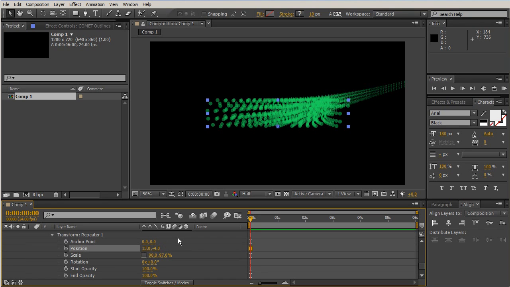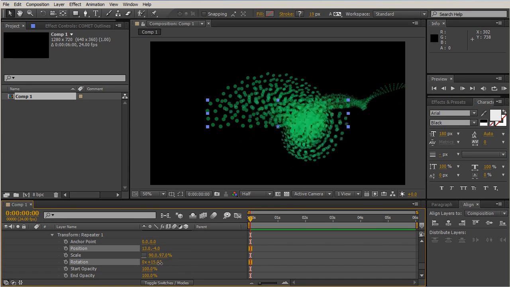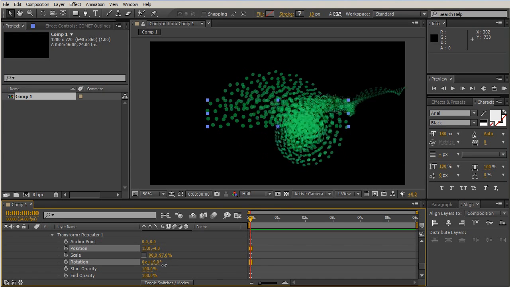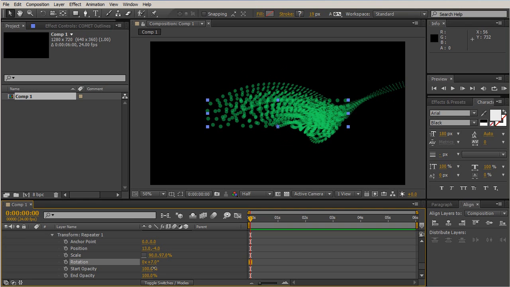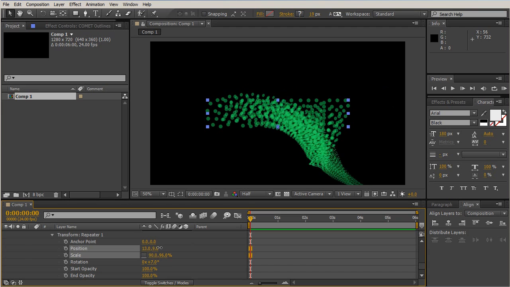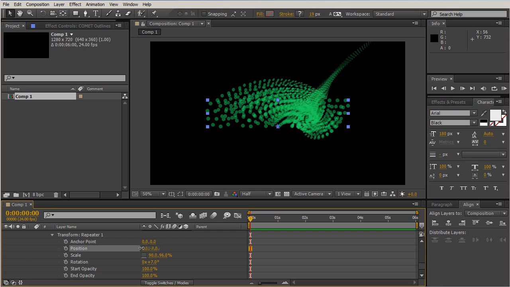And now let's take a look at some rotation and see if we can get some cool rotation. When I start to adjust this rotation, man, I get some cool stuff going on. What I want is to have it come in and loop around, something like that. So maybe not so many rotations. And then for my scale, let's see here. Whoa. How about 96 or so? Maybe I need to adjust that position to where it's just coming out of view. There we go. I think that's starting to look pretty good.